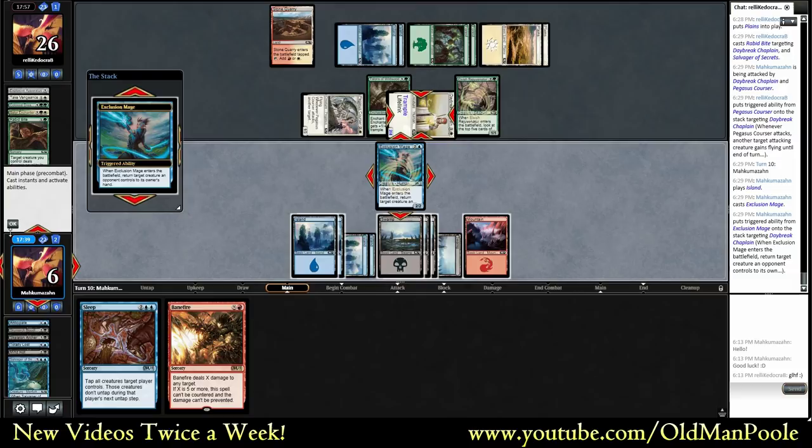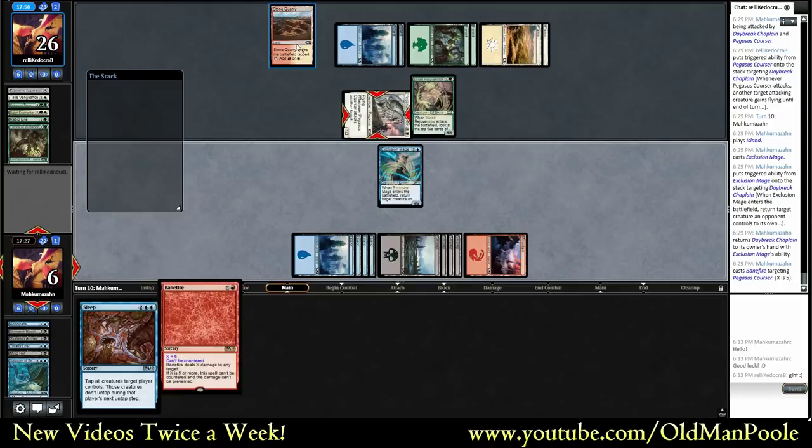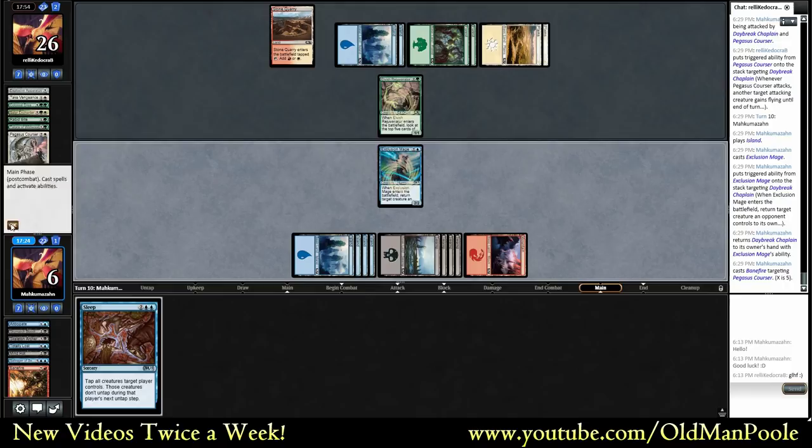Banefire, kill off the Courser. Is there anything... I'm just gonna tap out here. I don't know of anything that would save it here, but no real reason not to just overkill. My opponent knows we can't play anything then, but it's not that big a deal.